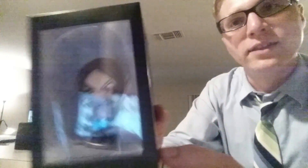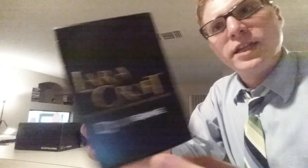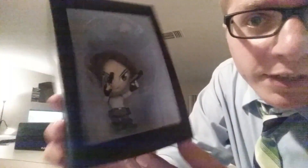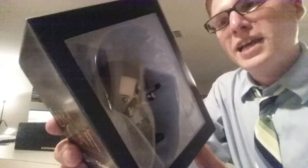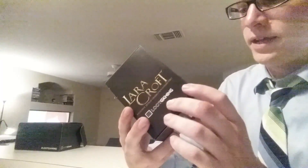Next item is a box that feels like something really cool. We get a Lara Croft Tomb Raider little figure — 20 years of an icon. I'm a big Lara Croft Tomb Raider fan. I'm a little upset — look at the damage on this box. Thanks a lot, Loot Gaming. But yeah, pretty nice. It's got a cool little logo on the side. Really kind of pissed about the box being dented. But I'm a big Tomb Raider fan, so I'm excited about this. The last game was a lot of fun. I haven't played the Xbox One version yet — I'm waiting for it to come out on PS4, but I'm sure it's going to be fantastic. So it's a nice addition.